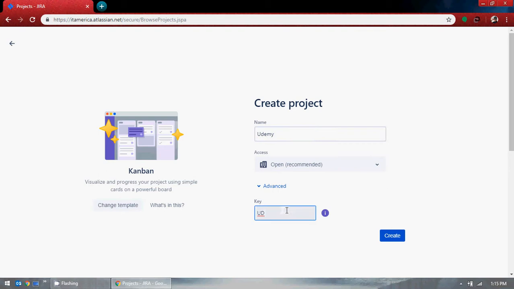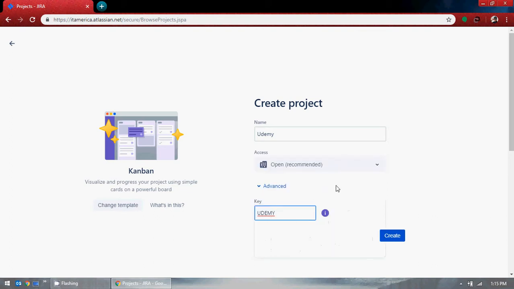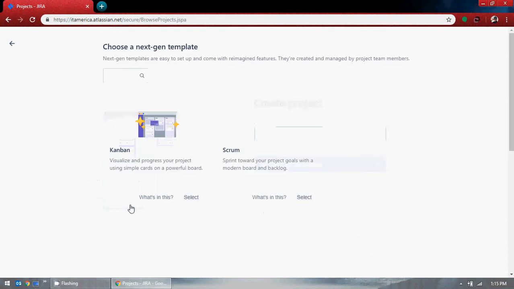And the key, I'll just put it as CW. We can put it as private, open. I'll put open. And you have this template. You can change this template. You want it as a Kanban or you want it as a Scrum.